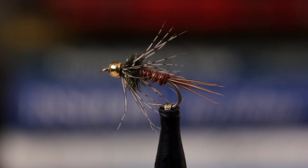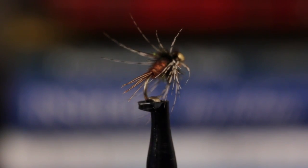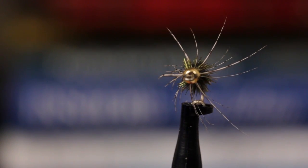The beadhead soft hackle pheasant tail is an oldie but a goodie. Author, fly tyer, and blogger Matt Grobert says it's one of his go-to winter patterns and is going to show us his method for tying one.